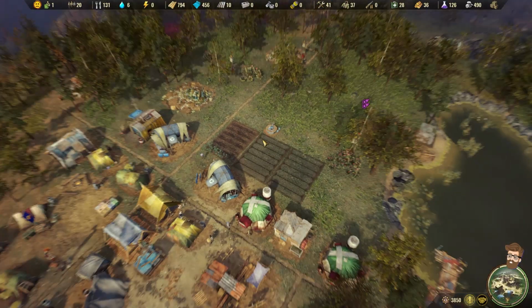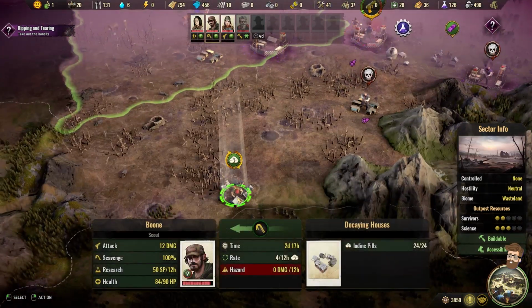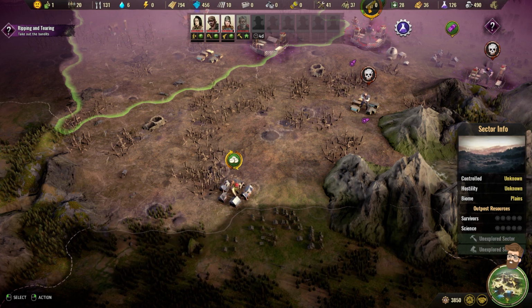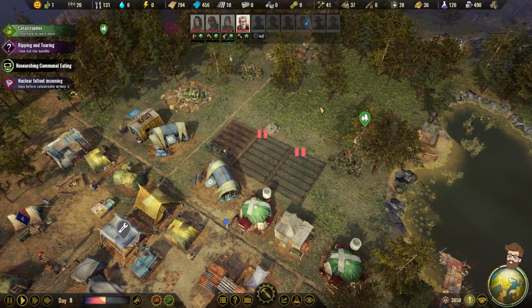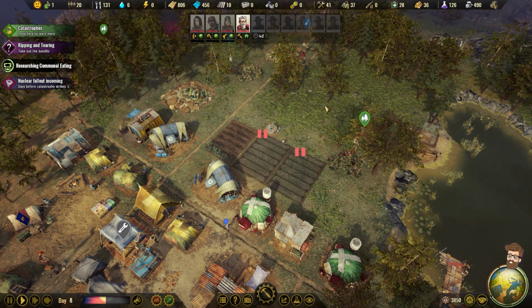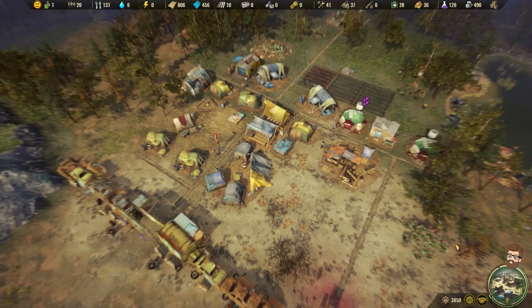Alright, let's go back out to the map view. Right, she's still not got enough points to do that. Thankfully, Boone found some houses with iodine pills. Wow, his scavenging, 4 every 24 hours? That's not good. I may need to pull him from this task once the disaster hits to come back to the colony with the iodine pills. I have 6 iodine pills. I've got 20 people. Yeah, crap.